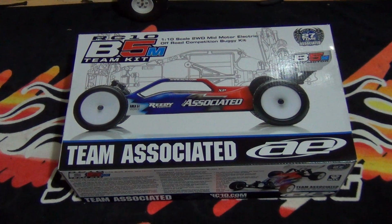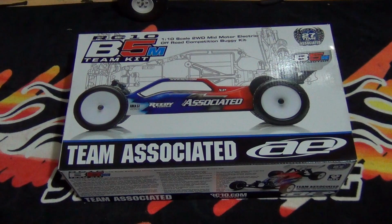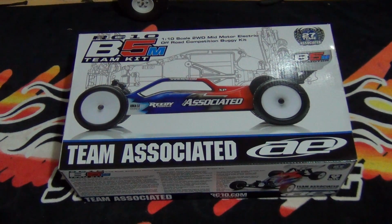So what part 1 will be, we'll be doing an unboxing of the kit. Now this is something I've been looking forward to for quite a while. I know the B5 and the B5M have been out for a little while, but I was just tossing up whether or not I should get one of these, not so much to replace, but to use instead of my original B4.